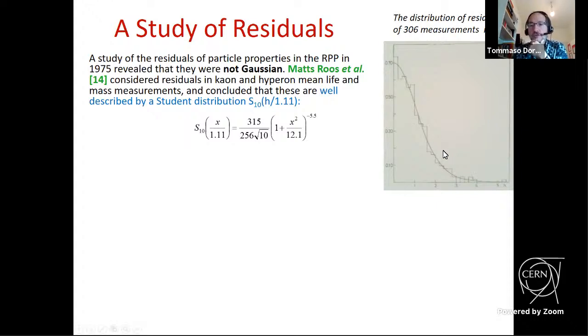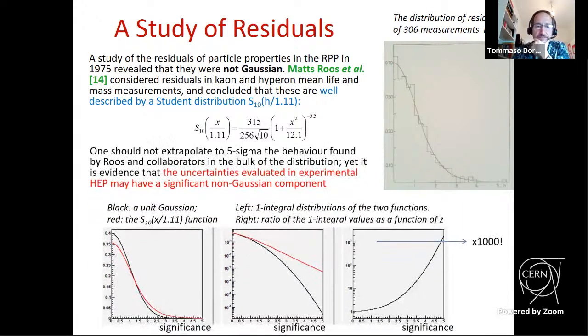So this is a pooled distribution. And they were able to study this with hundreds of different physics measurements. And so they derived the actual distribution of the pulls of particle physics measurements. And you can see that it is not a Gaussian by any means. In fact, it is a Student-t distribution with 10 degrees of freedom, which is a sort of Gaussian-ish distribution, but it has longer tails than the Gaussian. Does it make a difference? Well, it does, because if you are in the 1 sigma regime, these two curves are not very different, and you see it on the bottom left.